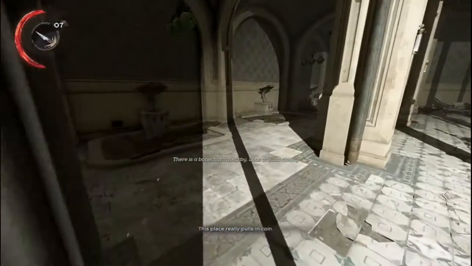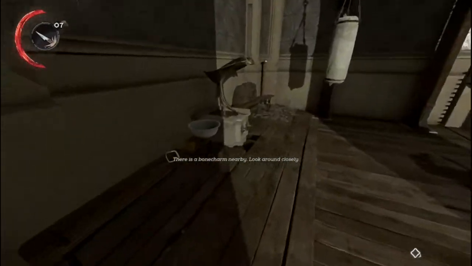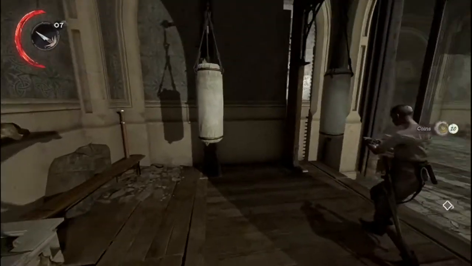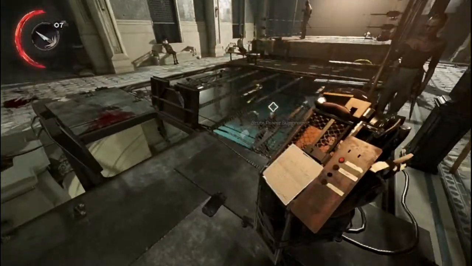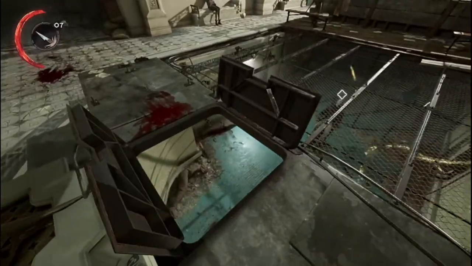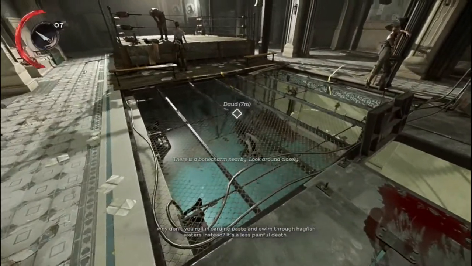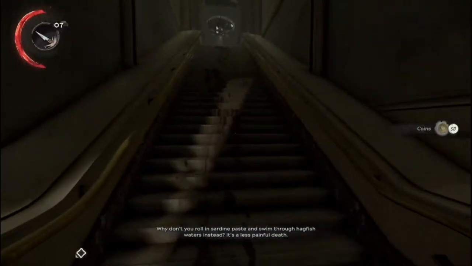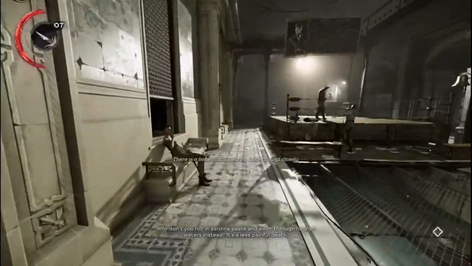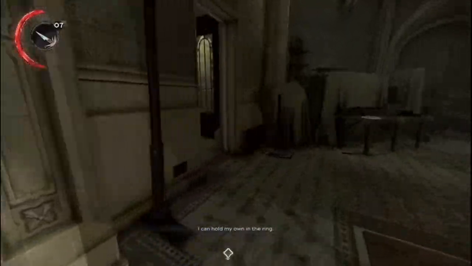This place really pulls in coin. Yes, I know there's a bone charm nearby, I just don't know where it is. I could go right down there, but I feel that I need to deactivate that field of stuff first. Ooh, star tables. Oh, that's where I came from. I guess I better check in through here.